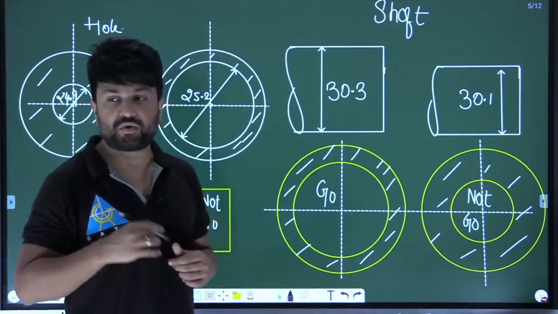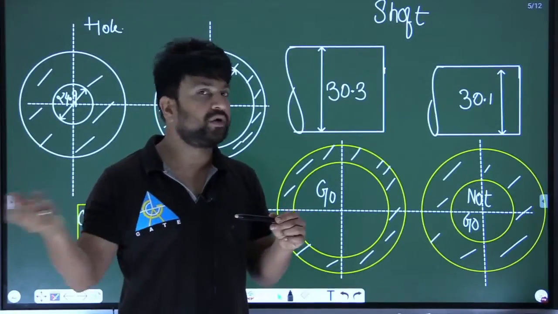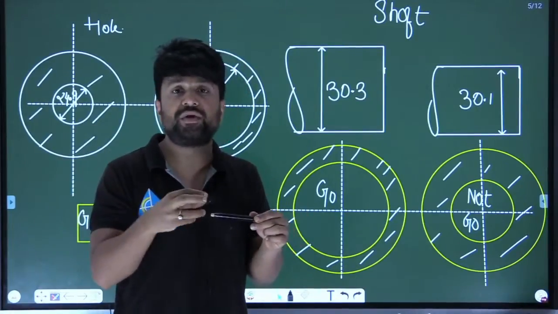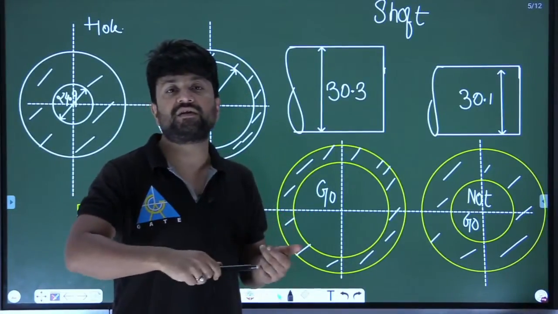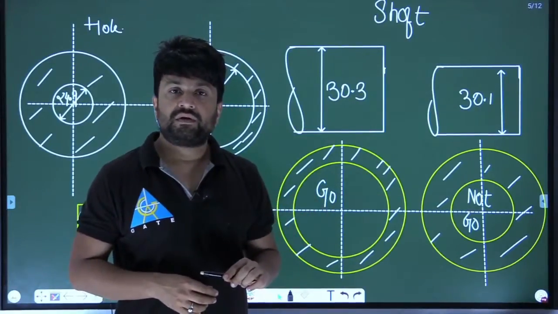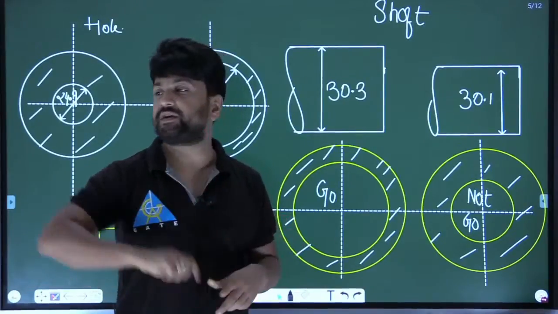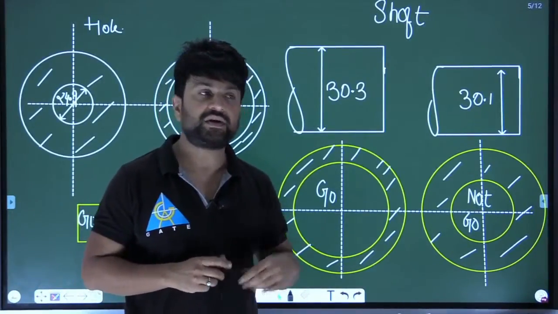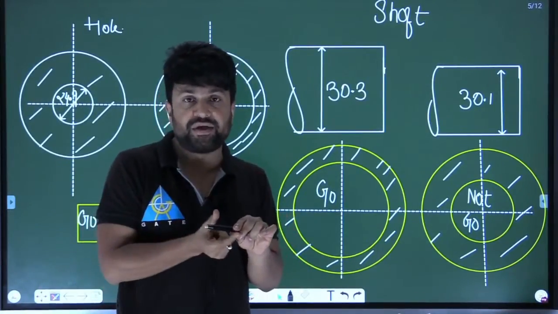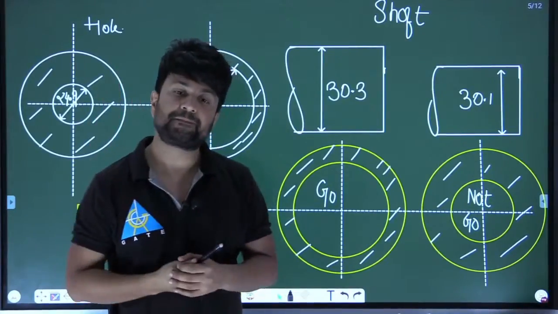Now take another shaft. Suppose go ring is not going, and not go is either going or not going. If go ring is not going, then simply the shaft is defective. Put it in the defective slot. Now take another shaft. Check: go ring is going and not go ring is also going. The shaft is defective. Put it in the defective slot. Take another shaft. If go ring is going and not go ring is not going, the shaft is perfect. Put it in the correct slot.